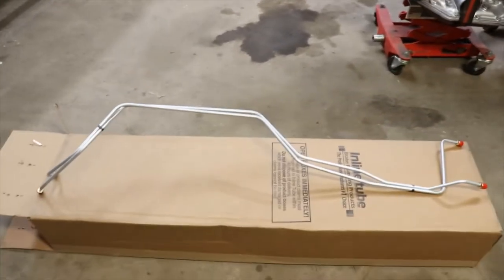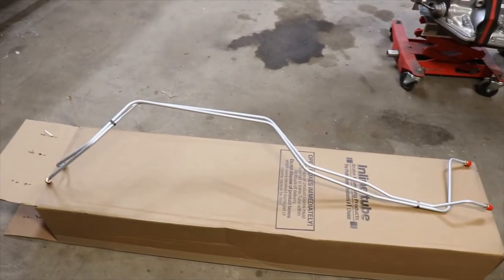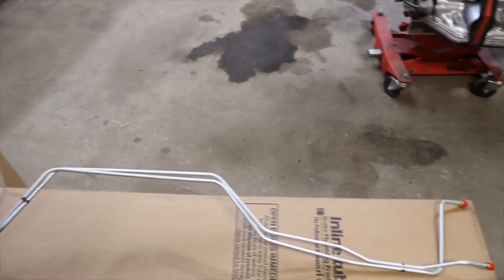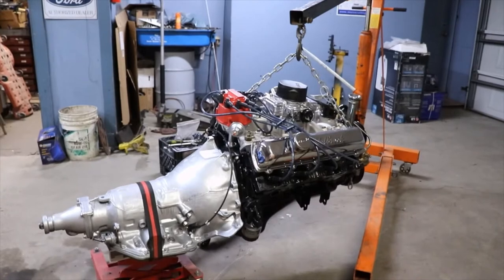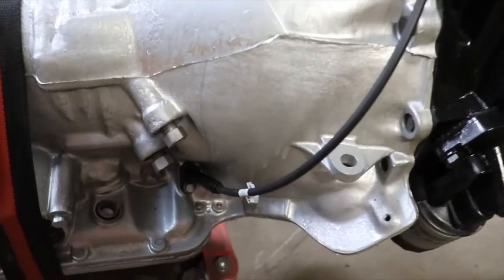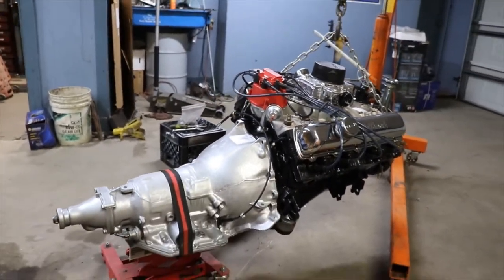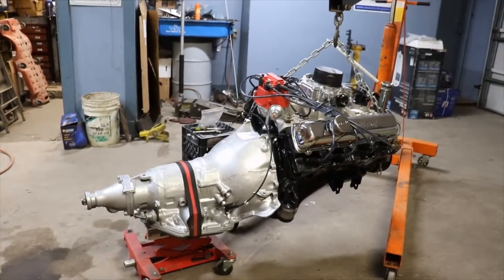We got some brand new transmission lines. They're from Inline Tube, and they're direct fit for the Trans Am, so you won't have to run your rusty, crusty old lines. Those are new, so we'll be putting those on after we get everything in. And got the new detent cable on, passenger cable. So I'm gonna go ahead and unhook it from the transmission, and I'm going to get the engine set in there, and then we'll stick the transmission up under there.